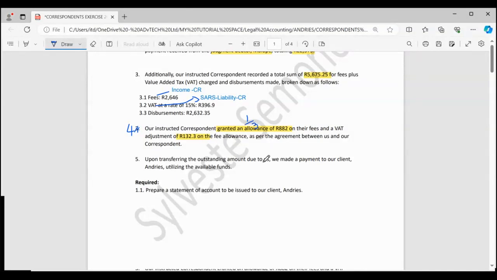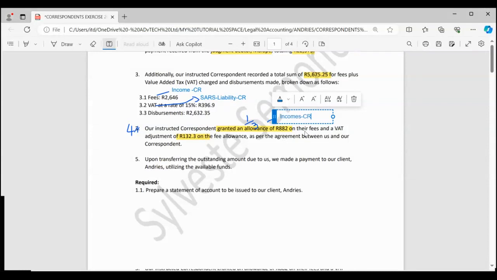So 1/3 allowance, remember, this is the limit that you can claim, let's say you can get from the correspondent. But the agreement is between the instructing attorney and the correspondent. So it can be less, but this is the maximum that we can negotiate between us. So again, this allowance is going to be a fee, and obviously this fee is going to be treated like this fee. So this fee again is going to be part of the incomes. Can you see now? It's going to be part of the incomes, and obviously the incomes will increase on the credit side. Can you see now?